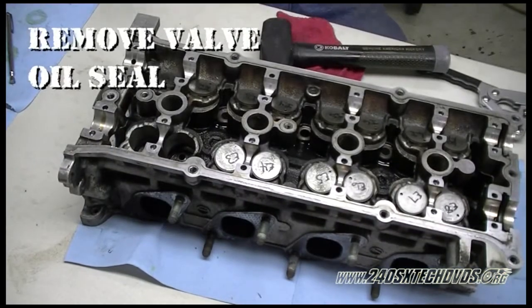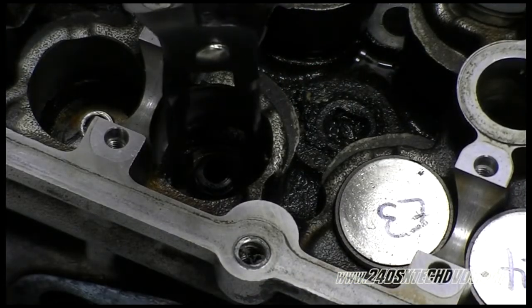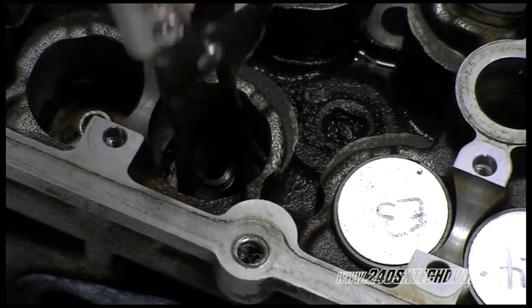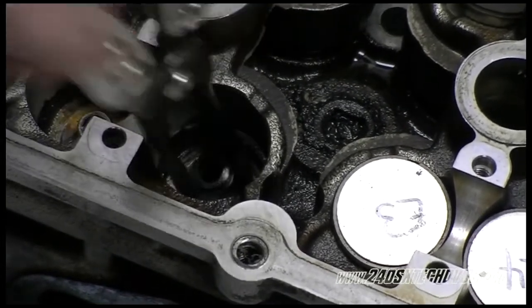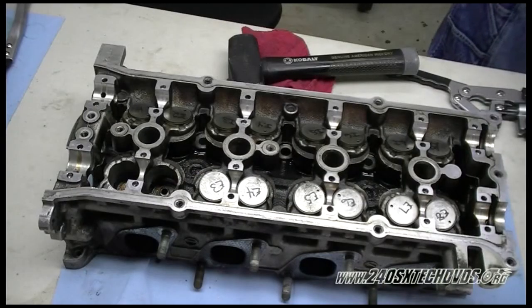And then we'll use the oil seal pliers again and remove the valve oil seal. Again, just grab a hold of it and wiggle it and twist it while pulling up on it, and it'll come out. It shouldn't be very hard to get out at all. Just make note that you will still need a spring compressor to install your valve train.